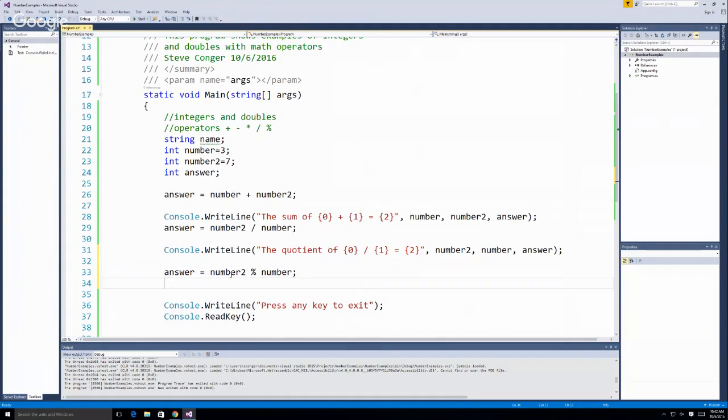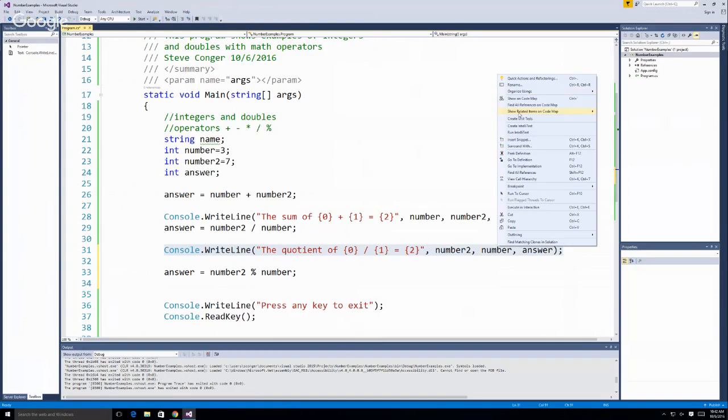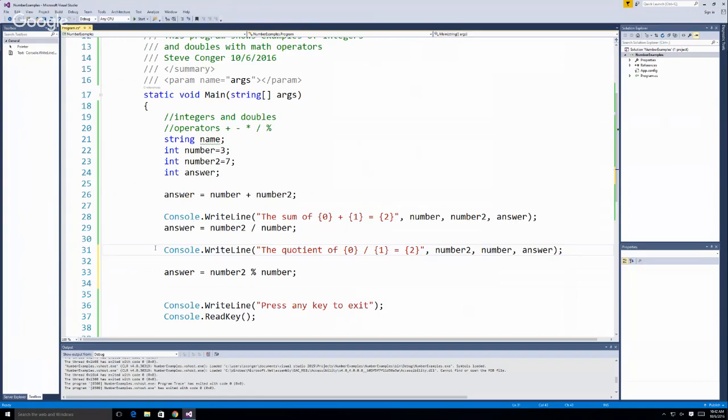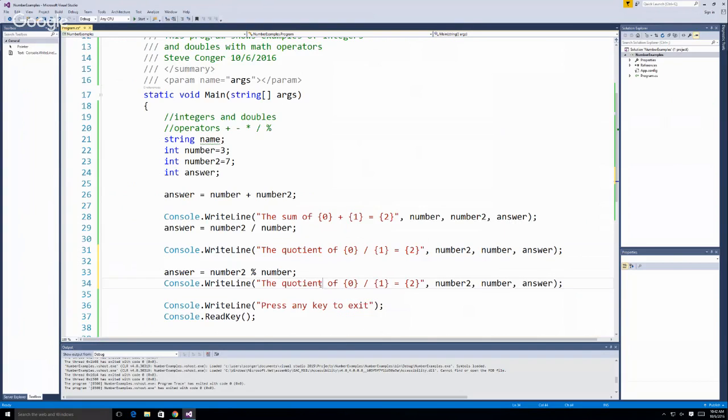And then what we'll do here is we'll change this. Again, I'll just sort of copy that. My brain isn't working as well as it could today. So we'll say the modulus, or let's just say the remainder.